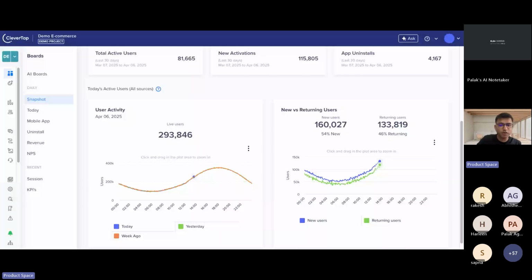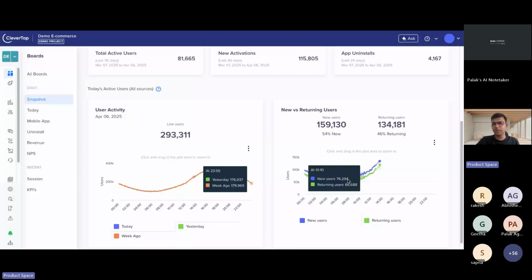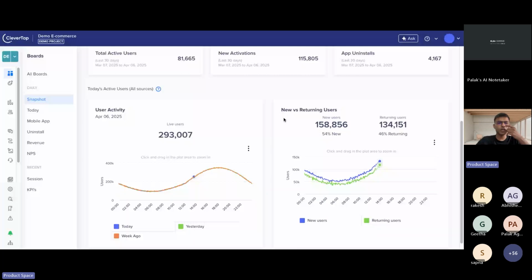Of course, in India you can't bring users at certain hours, so that would generally be a dead segment. But let's say you want to bring users in this period. What you can do is give more offers or more hooks for the users to come to your platform. Once you know how user behaviors are acting in different time frames, you can drive your strategy and make campaigns accordingly, so that you can move the metrics. It also tells you how many are the new users within the specific time frame and how many are the returning users on the platform.